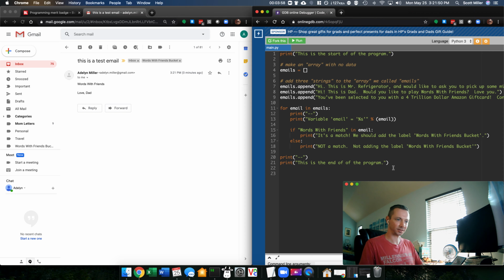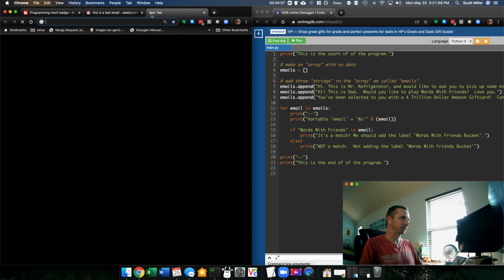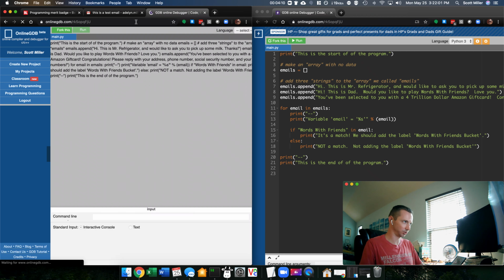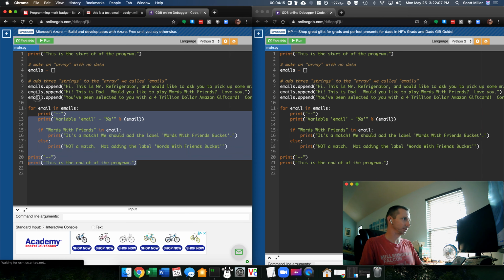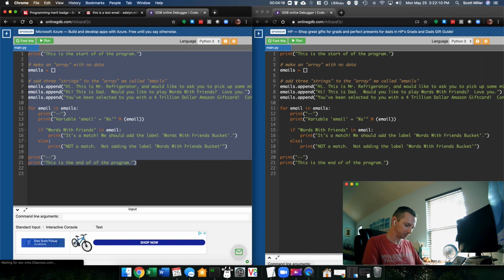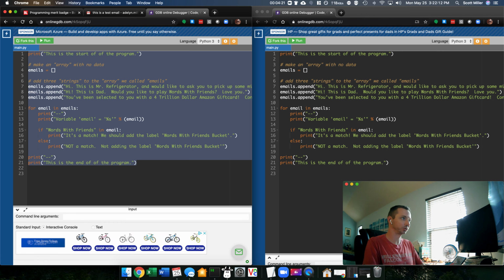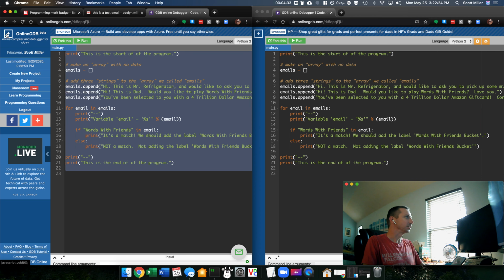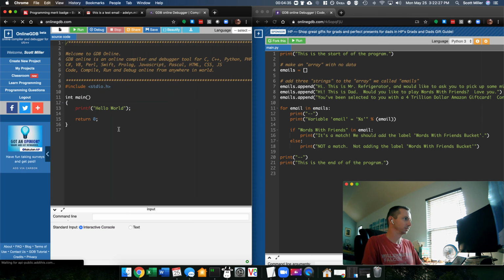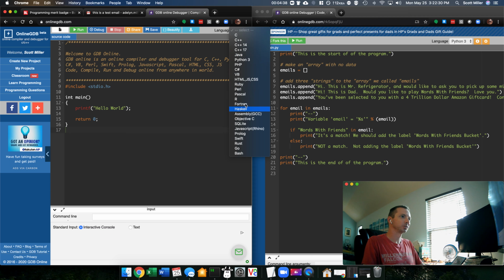So with that, let's take a look. And this is our example program, but we're going to go through it a line at a time. And so we're going to go to a site that I will give you down there in the YouTube comments that's called Online GDB, which is a website that you can use to run and compile Python code, which is what we're going to do here. And so I copied and pasted it, but let's actually get rid of it. And we'll make a brand new project here. And we're going to choose Python.